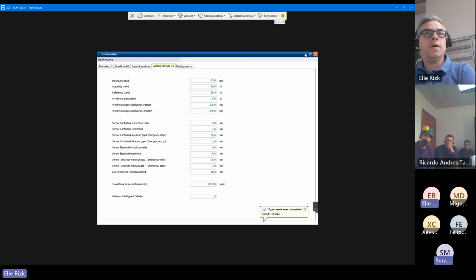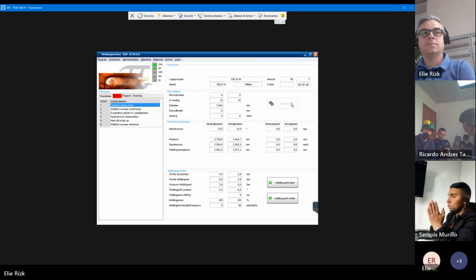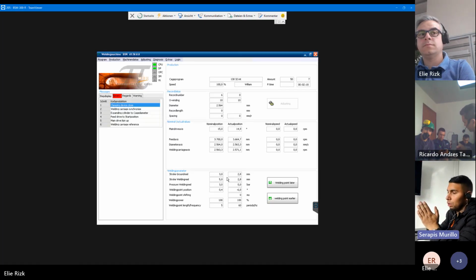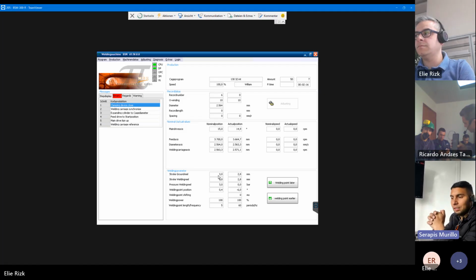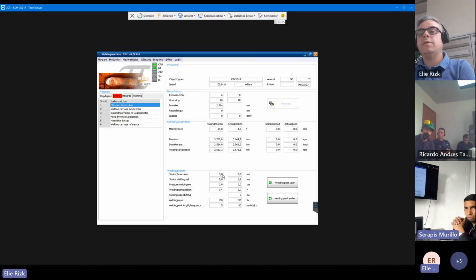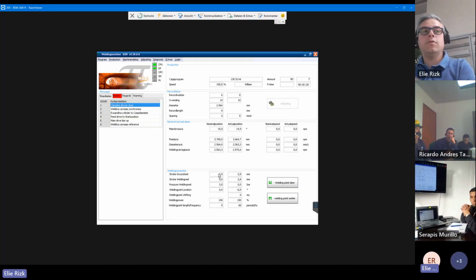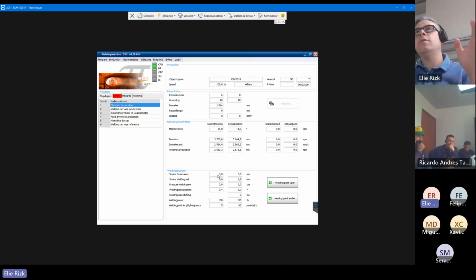Question. How do we know when a sensor, or how do we know when a reference is not calibrated? Are we going to see that later on? Yes, we can. In this case, this is an analog sensor, so it needs to be calibrated, or the software needs to know where is the 0 point for this sensor.